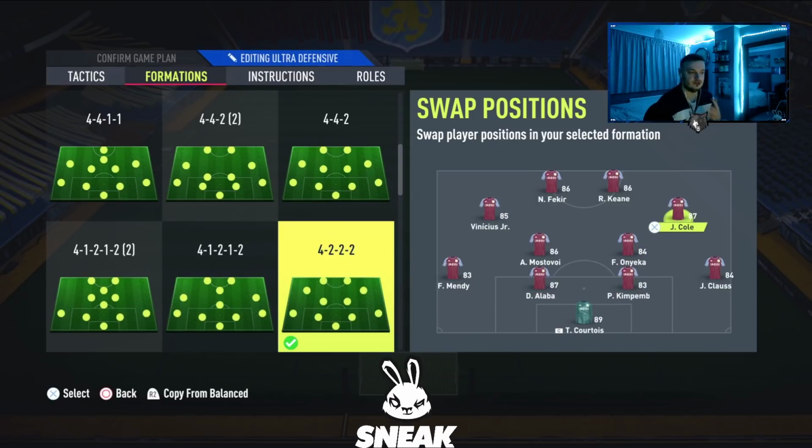Now, with the 4-2-2, YouTube, very important, you're going to want to have both of your CDMs being able to play. So, Onyeka and Mostovoy can play for me. Your two strikers are the ones in this formation, YouTube. Your LAM and your RAM, it doesn't really matter who they are because they're quite wide.